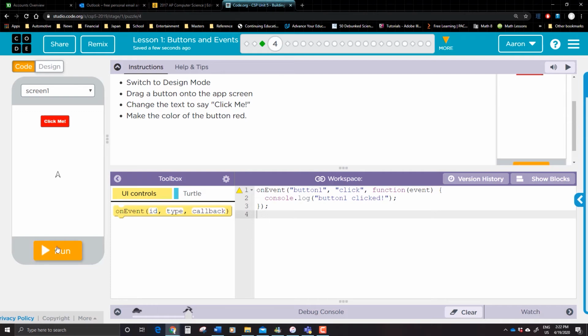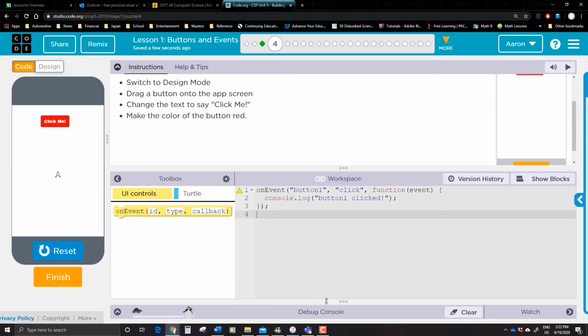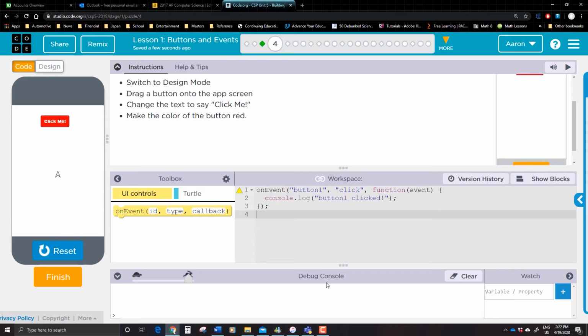So what we'll see is if we run here, okay, and we click on click me, then we get this in the console. So down here is the console. I think you can put in a few things to watch as you want, if you've got variables and so on. That's a bit new to me. I think they've added that, but very, very close to that. Okay, that's what's going on in this case. So obviously if I click more than once, it keeps printing that to the console there.